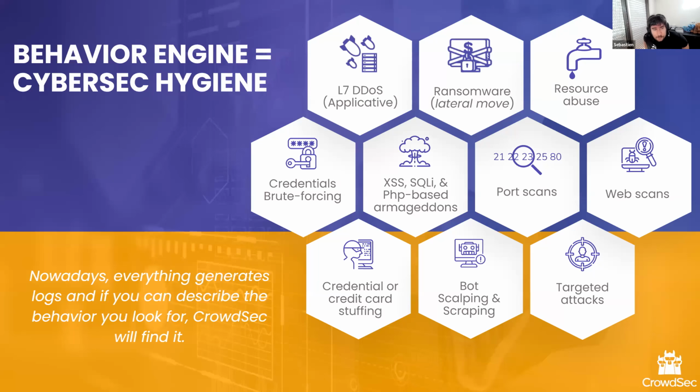So CrowdSec at its core is just a behavior engine. It will read your logs, and as long as you can describe the behavior you are looking for, and obviously that your logs have the information regarding this behavior, you can detect it with CrowdSec. So you can detect the basic attacks, like brute force, port scan, web scanning. This is very easy to detect with CrowdSec out of the box.